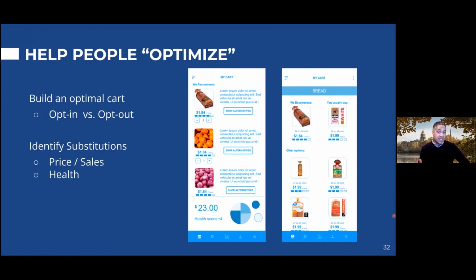One option is to tell the app to select the best products to fulfill that list of items, where best might be defined as optimized over cost and nutrition with respect to some constraints like avoiding allergens, or obviously having one product for each generic item and so on. This might take the form of something like an I'm feeling lucky button. They click on that button and it fills the cart for them.